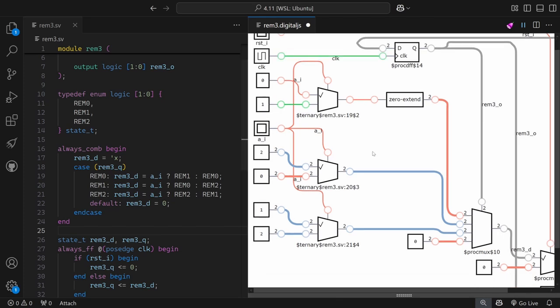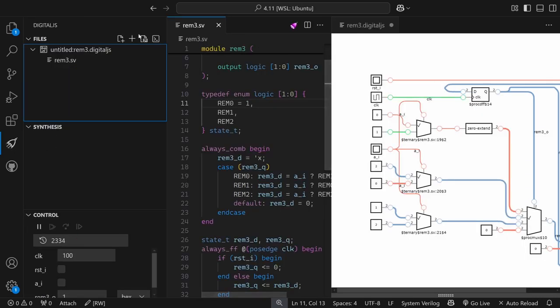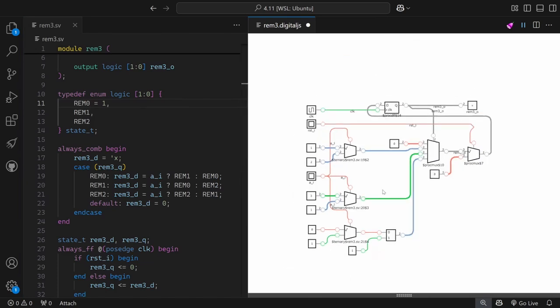Yeah, so here I'll go and reset it really quick, and then if I want, we can look at rem3. It says 1, and then 0, and if I want to get to 2, there we go, 2. And if I wanted, I could instead set this to 1. Now I can go and synthesize it. Now we should see that it looks different. Oh, good. So now I can reset. Okay. And if you watch this right here, currently it's 0, then I can shift on 1.